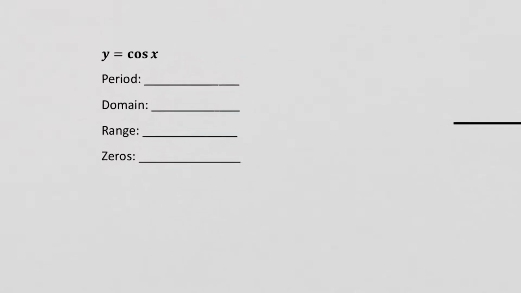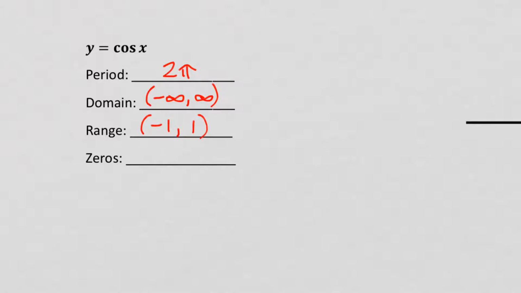Next, we are going to talk about cosine. Cosine is all x-coordinates on the unit circle. Our period is still 2 pi. Our domain is negative infinity to infinity. Alright, range is going to stay the same because once again we are still on the unit circle, so our radius is 1. But our zeros are a little different.